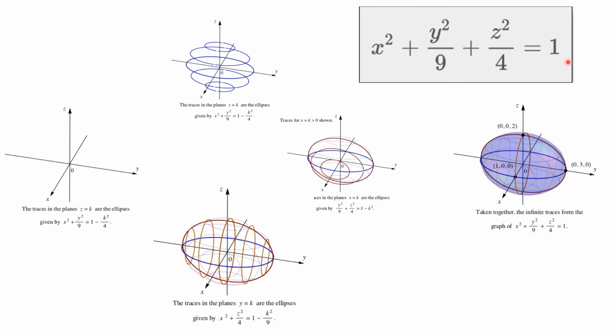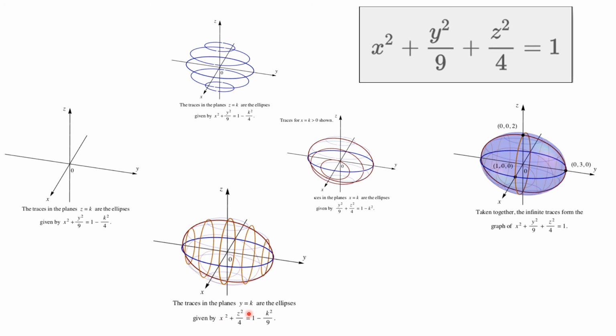So this is the equation that we have, but if we let z equal k, that means we have x squared plus y squared over 9 equals 1 minus k squared over 4. Now, since this is x squared plus y squared over 9, that has to be positive. So k is between plus or minus 2. But you see these are going to be various kinds of ellipses that we'll have. So when k is equal to a smaller number, you get things below the axis, then you get this, it becomes the biggest, then it gets smaller, and then it gets smaller still. So that is what is happening whenever you look at z equal k.